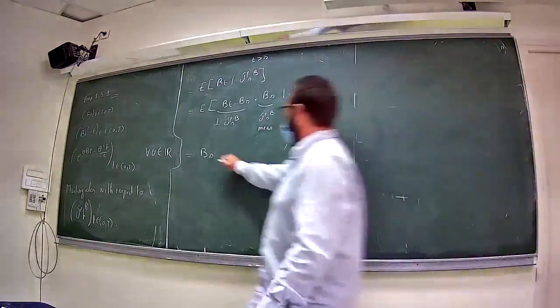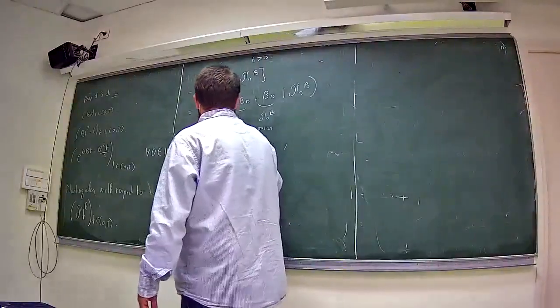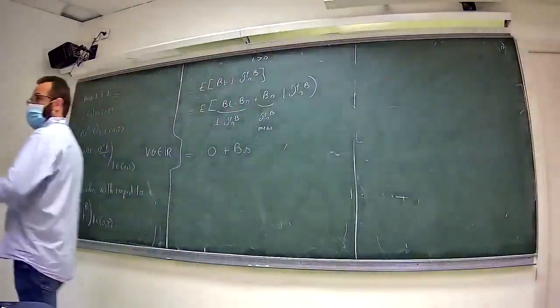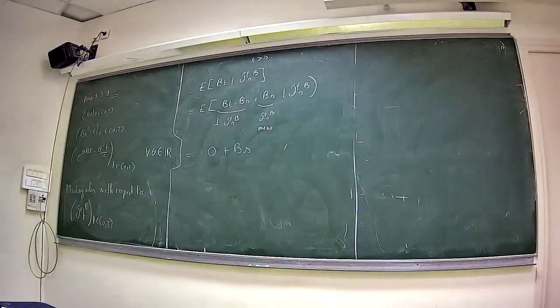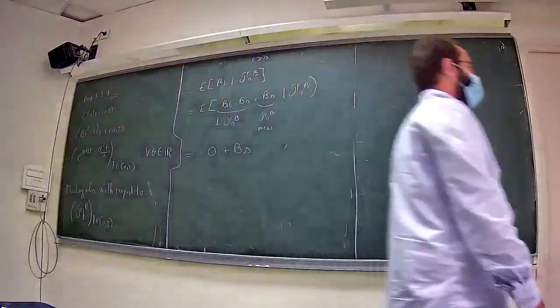Okay, so I want to be more precise, I will write it this way, 0 plus bs. And now I just use what I know about conditional expectation. The conditional expectation of something that is independent is just the expectation, and my expectation here is 0 because it follows N(0, t minus s). Okay? So you have the proof of the fact that the Brownian motion is a martingale itself. Okay?